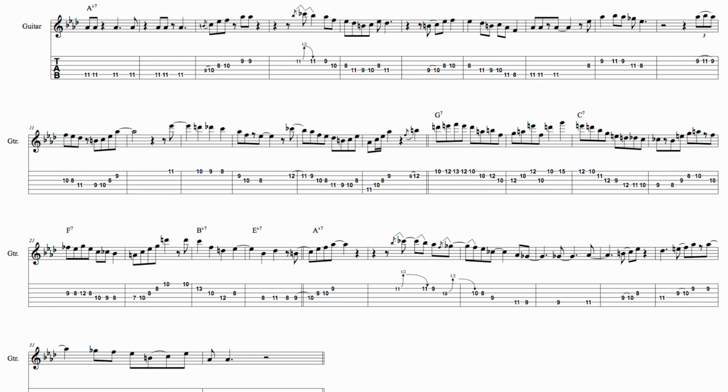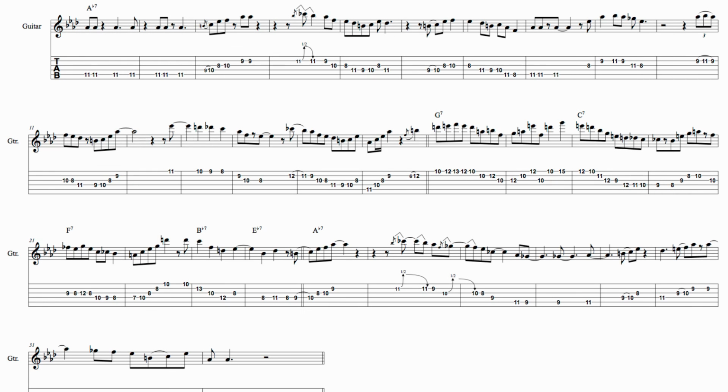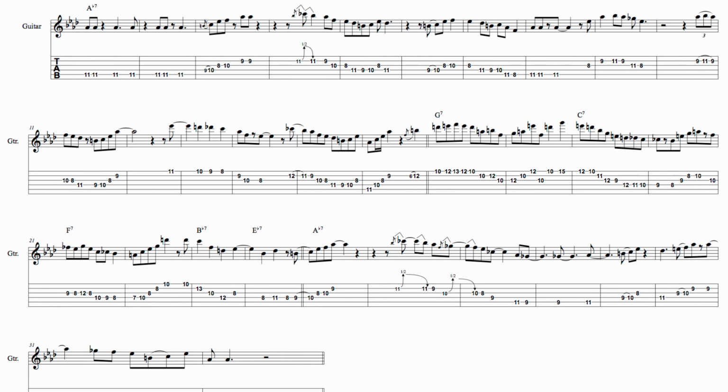Many of Christian's B section lines can be heard as embellished dominant 7th arpeggios. For example, here, removal of the passing E notes reveals a B half diminished 7th arpeggio. And here, over the C dominant 7th chord, an E half diminished 7th arpeggio, decorated with the previously discussed chromatic notes, is used.